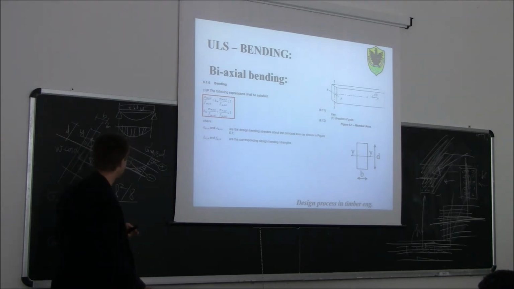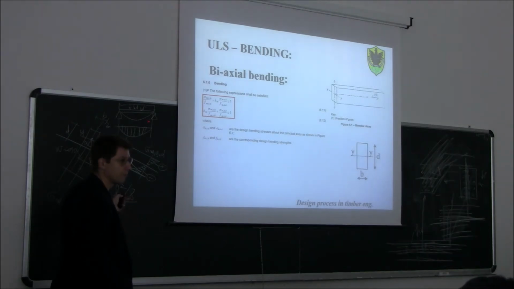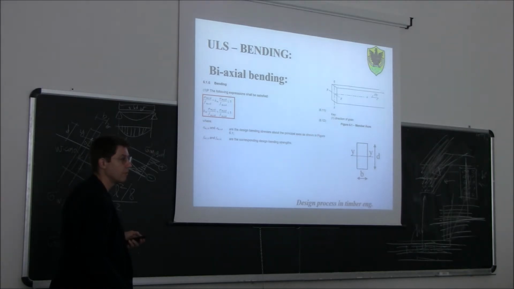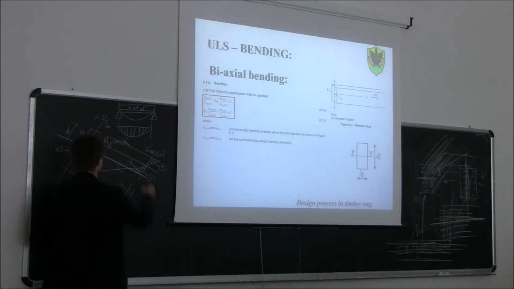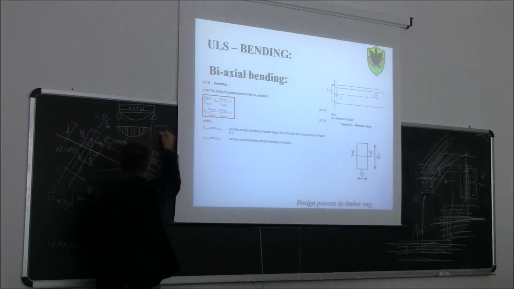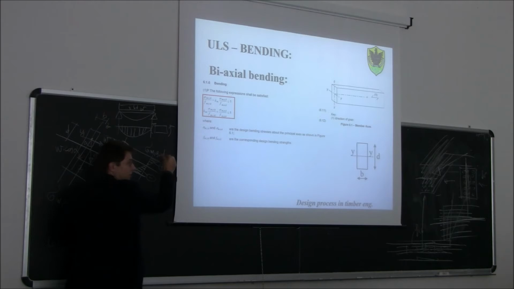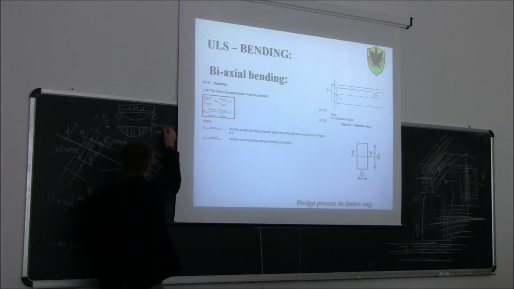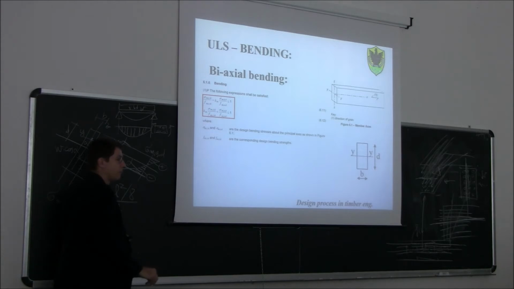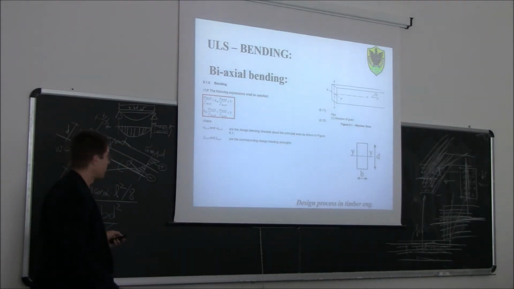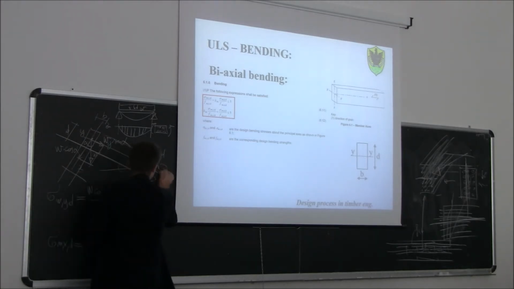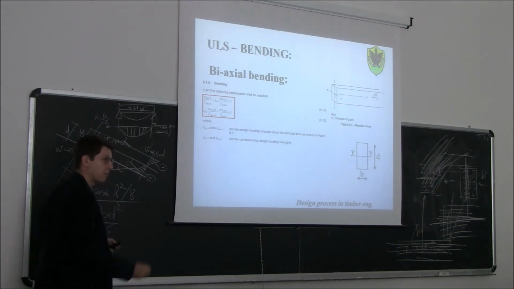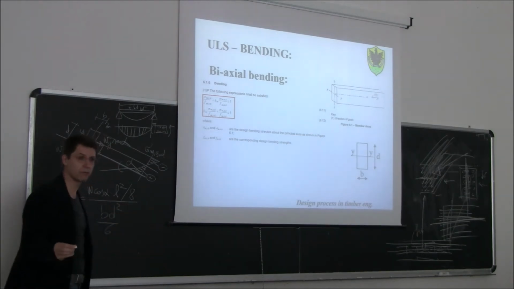where are the tensile fibers, where are the compressed fibers in this beam here? So I can expect, this is the beam, this is positive bending moment, so I can expect tension here, compression here. So, is that right? No, it's the other way around. Compression here, and tension here. Okay? Bending moment, positive bending moment. It's clear to everyone?